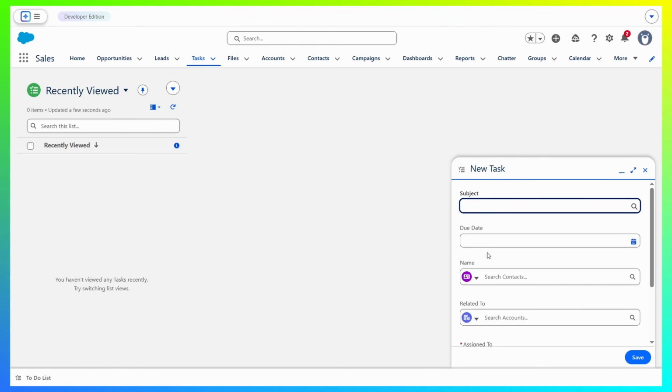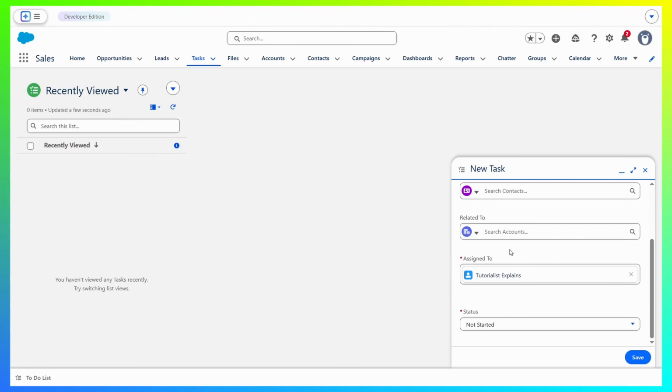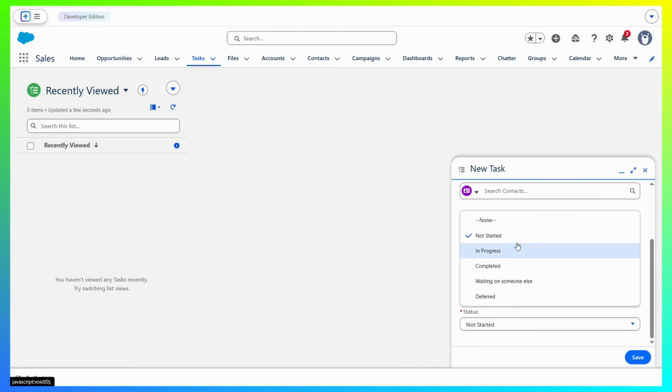And you're just going to be able to fill out these things here, like the subject of it, the due date to it. And whenever you add a due date, you have a calendar view here. If I can actually find it, yeah, right here at the right side, you can actually view the calendar view, and you're going to be able to see all the different tasks that have a due date. And again, from the main dashboard, it's also going to notify you about your current tasks that you need to work on. You can also assign it to specific people related to specific accounts or companies, and status is not started, and by default you can make in progress, completed, and so on.